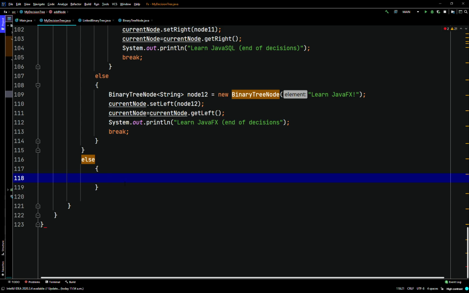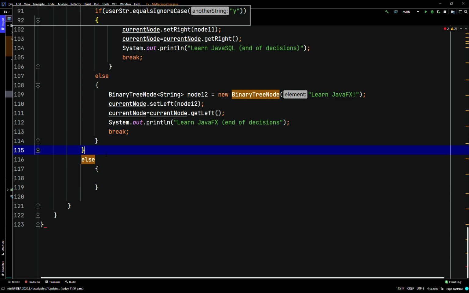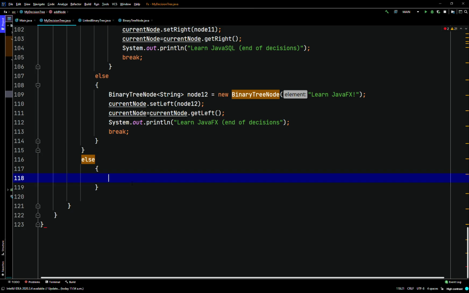Okay, and then we'll say here. So where were we now? So we have learn JavaFX, and then we have else. I'll learn JavaFX, break, two brackets, then else. Then here we'll say binary tree node of type string. We'll call it node 6.